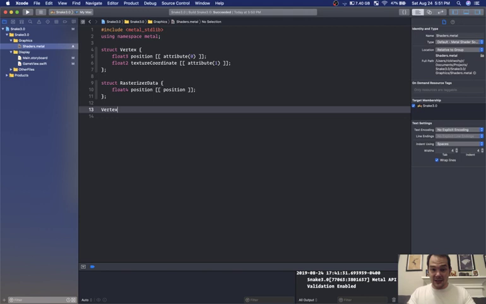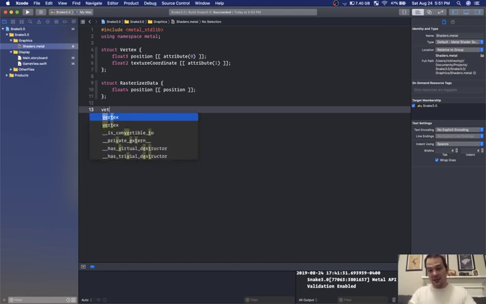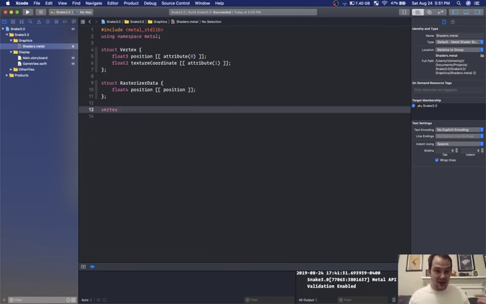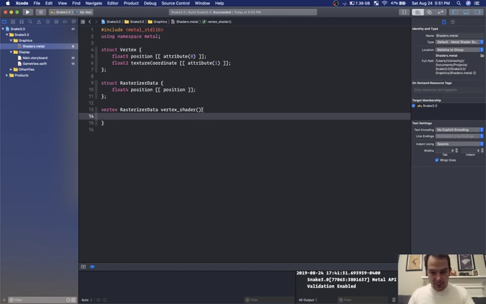To make a vertex shader, it's really straightforward. Just say vertex. That's the kind of shader I want to make. What are you returning? Well, it's going to be some rasterizer data. What is it called? Well, this one's going to be vertexShader. It's a hard name. Add the little parentheses, and boom, we have a vertex shader.